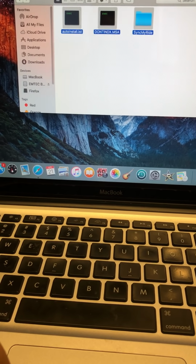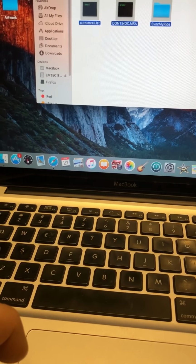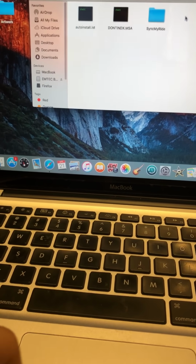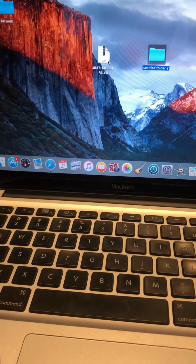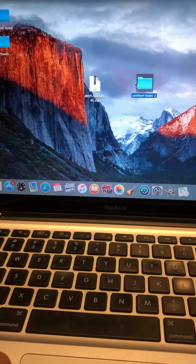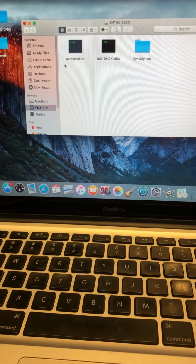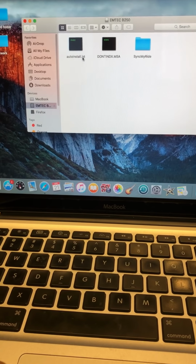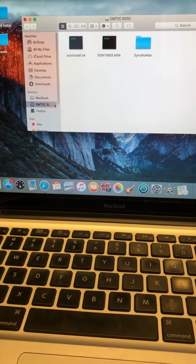Do not unzip the files in your USB key, okay? Unzip them on your desktop and then put them in. And there's no file you have to unzip except this one file, which is this right here. That's the only thing you have to unzip. Don't start unzipping different files or anything. Once you have it here, you have these 3 files. It's really easy. Once you've got this done, you're going to eject with that little button there.